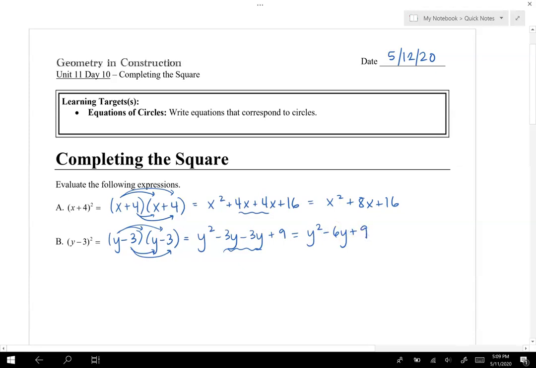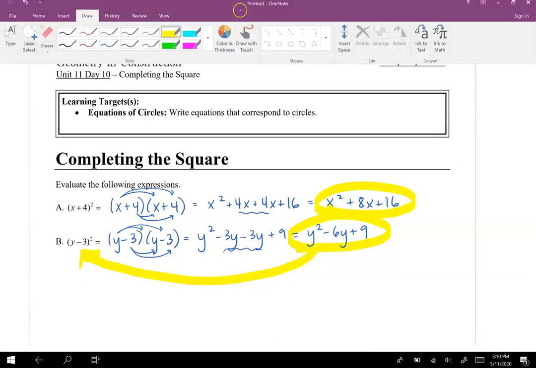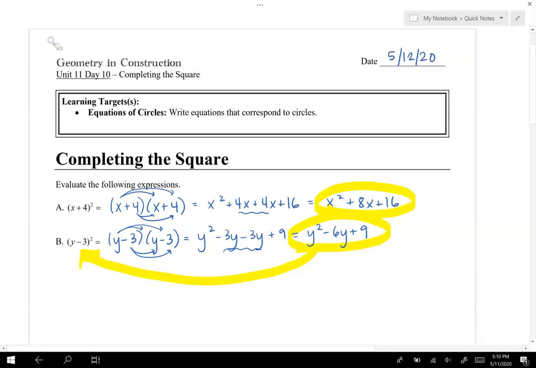Now, why are we doing this? Well, completing the square actually means what do you do if I'm going to go backwards? That is, if I'm actually going to start from here, right? If I start here where it's already all multiplied out, how do I get back to this factored form? All right, that's our goal today. And so that'll help us actually find our equations.